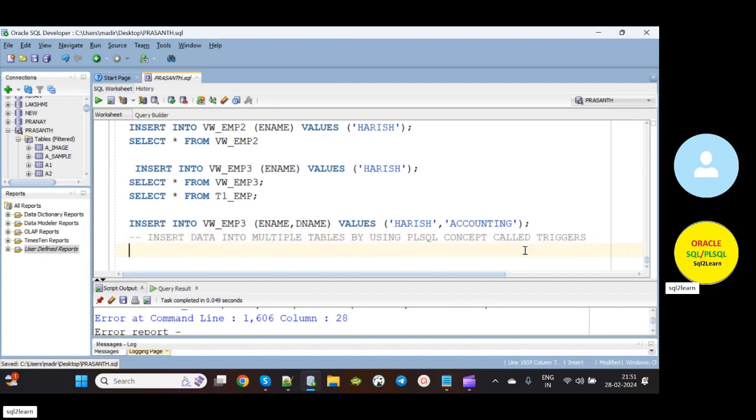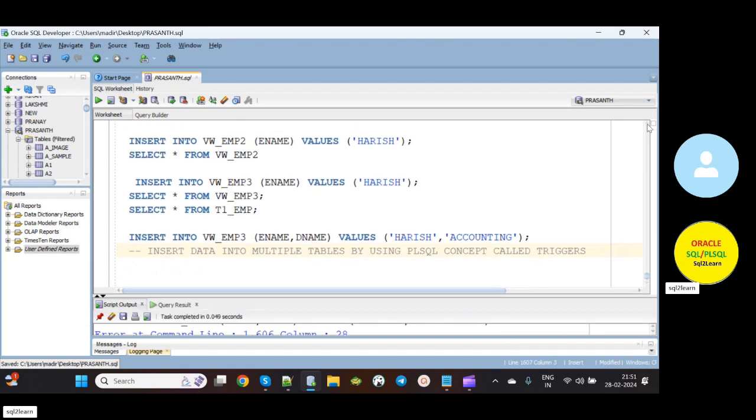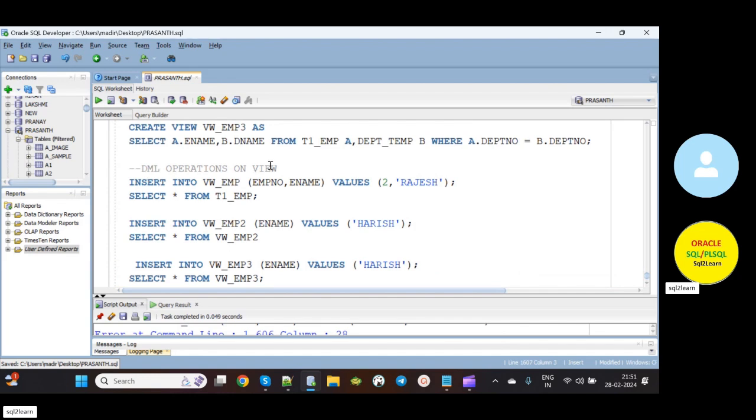Okay, but here you know that we can perform DML operations on a view. One table at a time you can insert, update or delete.